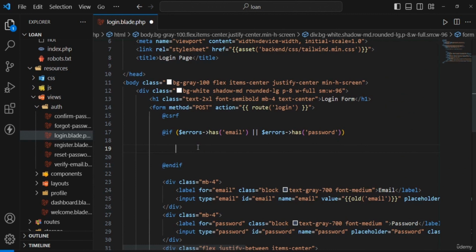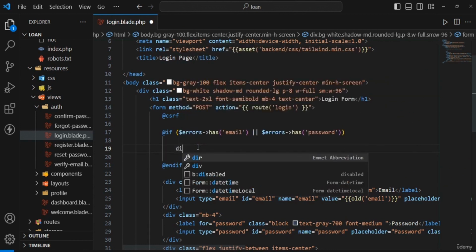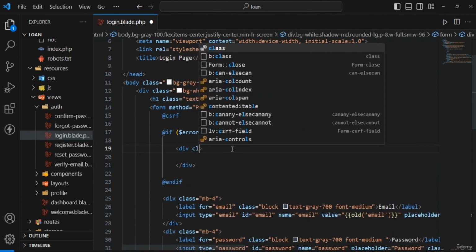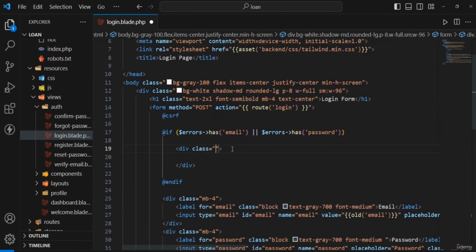So now we are going to add a div for that. Inside this div, we are going to add some Tailwind CSS classes.